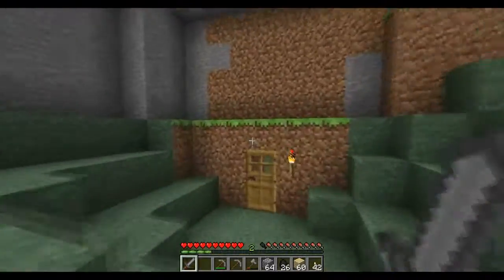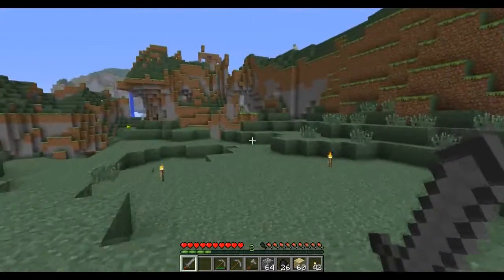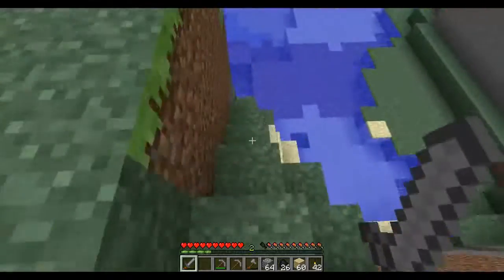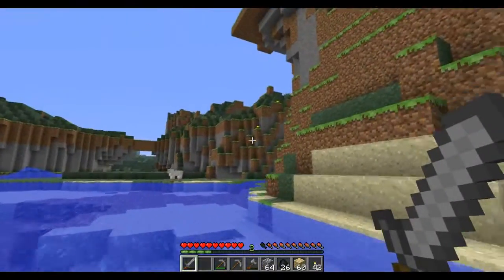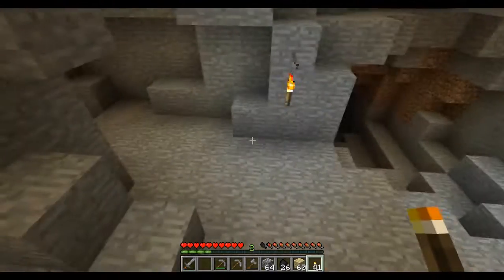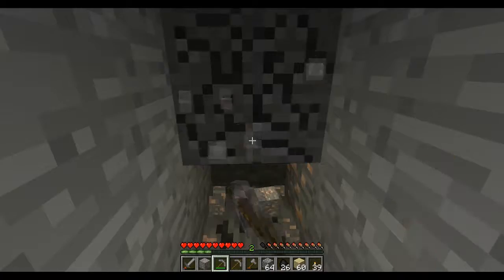Grass is grown. These water droplets are so annoying in there. Only one down, isn't it? Should we go in this way? Just in here for the iron, to be honest.